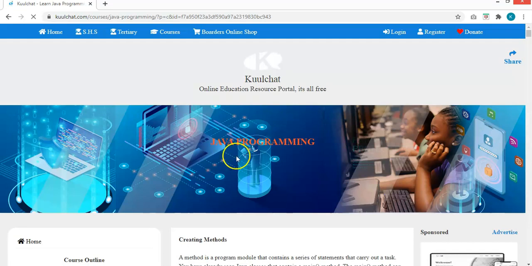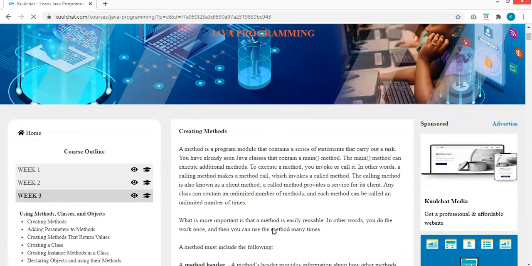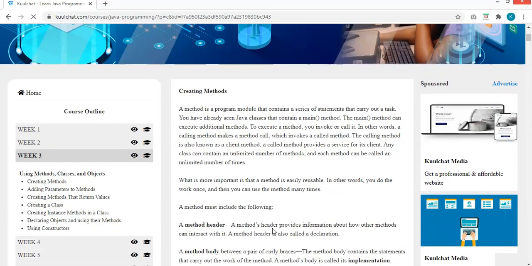And please, while you are following the course, practice. Put the code in your Eclipse or whatever IDE you are using. Then you can also modify the code so that you can be practicing. Play with the code, make changes, and see the effect, for you to master the programming concept.